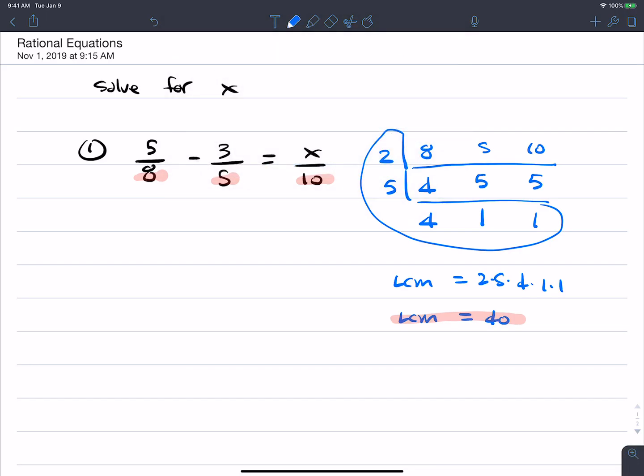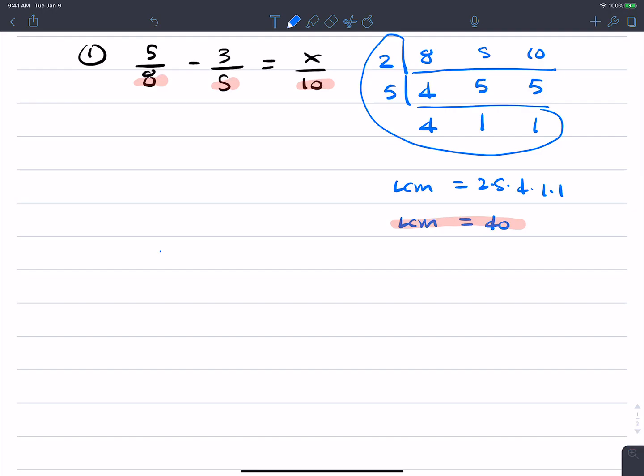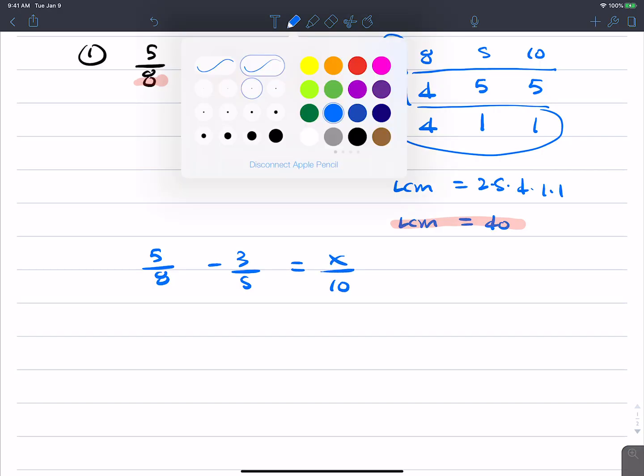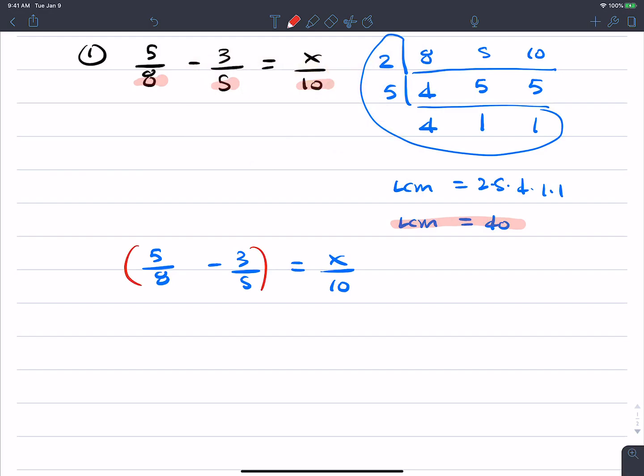All right, so let me bring this down here. We have 5/8 minus 3/5 is x over 10. Now, what do we say we had to do? What's in our procedure? Multiply both sides by the LCM of 40 here. Okay? Now, even though we can actually, on this side here, subtract our fractions that are not like, we can solve it that way. We know how to do that. I'm just showing you this new procedure that is going to work for all the other equations, including these, which is what we have on the board, right?